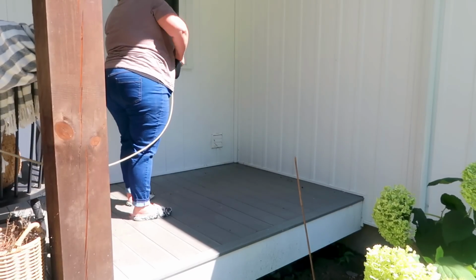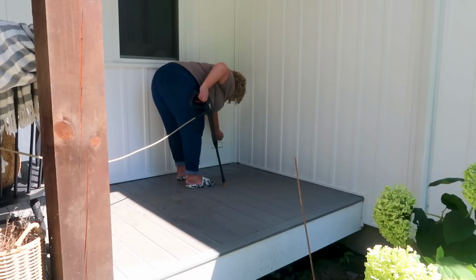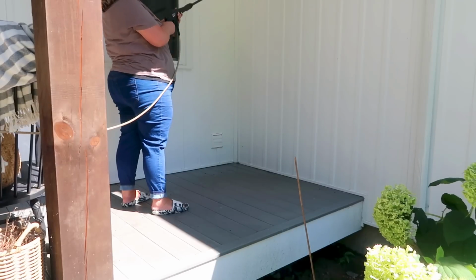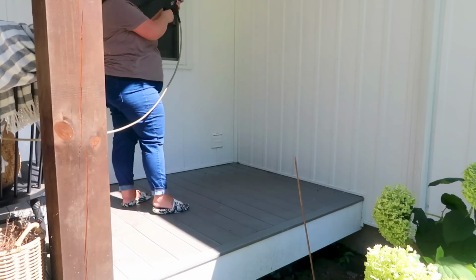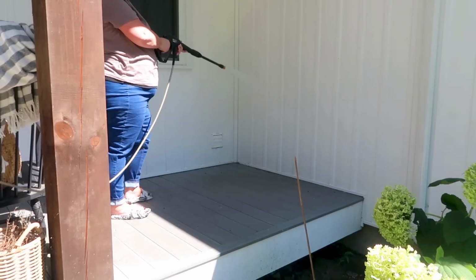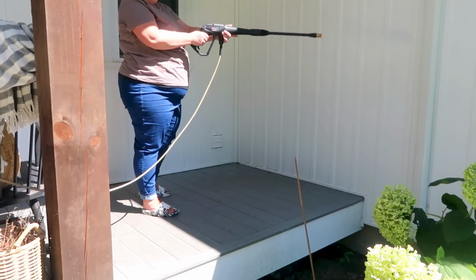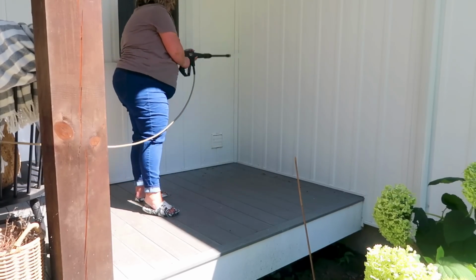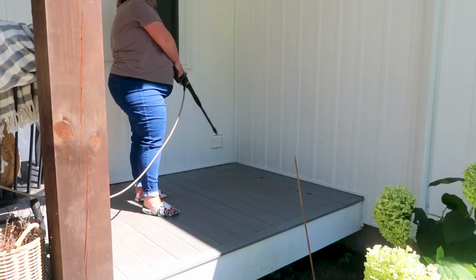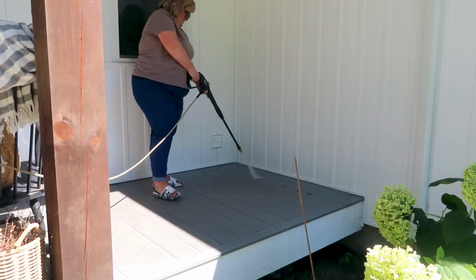In this clip, you have a really good view of the vent from my dryer. It's that little thing right there that I'm hosing off. There's definitely some schmutz coming out of there. There's some spider webs and such. And there are spider webs all over this porch. So that's what you see me hosing off now, as I'm just trying to get rid of all of those spider webs, get it nice and clean so that Danny can come in and spray. And I'm trying to get rid of any marks on the siding. But this area gets pretty dirty just from the vent from the dryer.